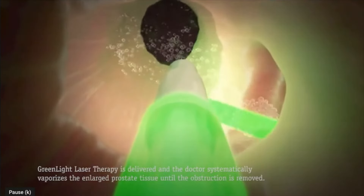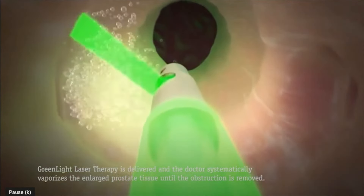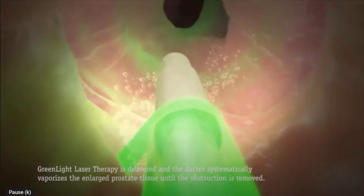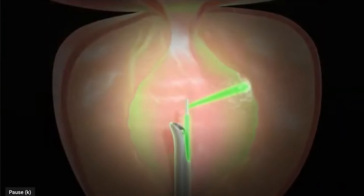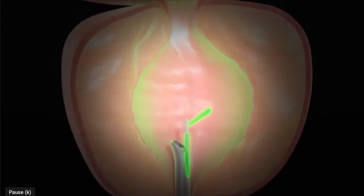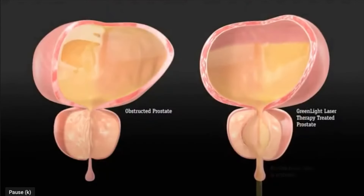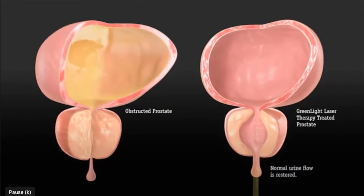It's this fiber that allows the delivery of laser energy to the surface of the prostate. The wavelength of the laser is 532 nanometers — an efficient way to transfer energy from the laser console to the surface of the prostate. The energy is absorbed by prostate tissue, vaporizing it and turning it from solid to gas. This process is repeated throughout the central part of the prostate, removing the majority of the transition zone, allowing unobstruction of the bladder and improved emptying.